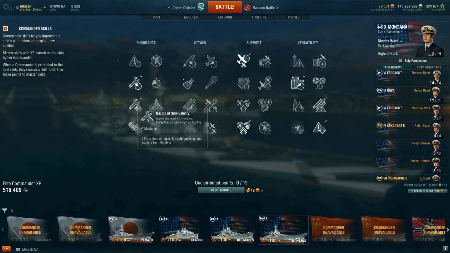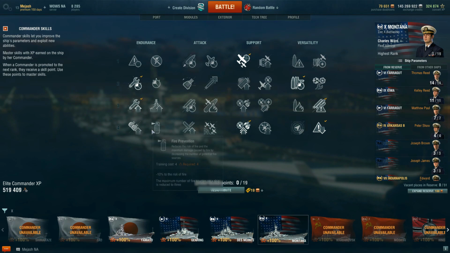I think this is really good for as big of a ship as this is, with how many shots you're going to be taking. I think basic survivability is awesome. And High Alert. Now, you could end up dropping both of these, picking up Fire Prevention and something else, but this is what I'm feeling is going to be my best loadout.